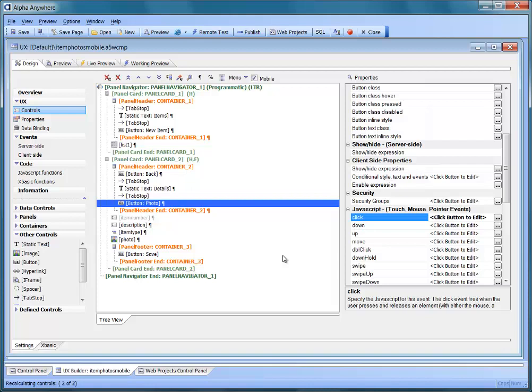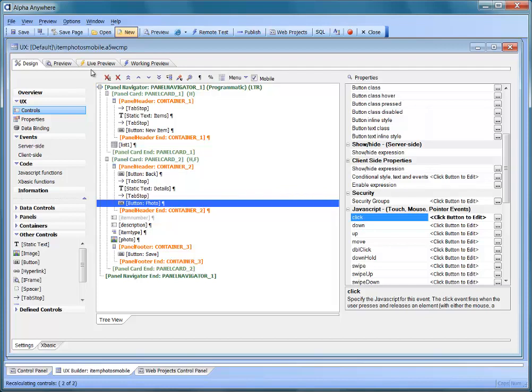With Alpha Anywhere, Working Preview only supports a subset of the functionality while the app is running. It simulates some of what a server would provide to the app, but not all. Specifically, image upload requires a full server to be running. Alpha Anywhere includes a server built in. If you use Live Preview, then that server is started if it isn't running, and then a standard Windows web view provided by the Internet Explorer code is connected to that server.